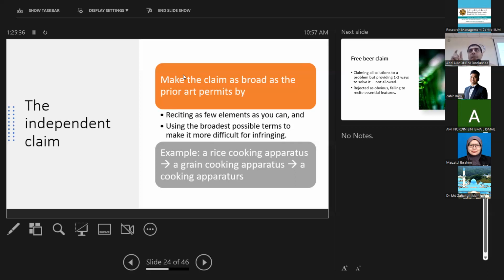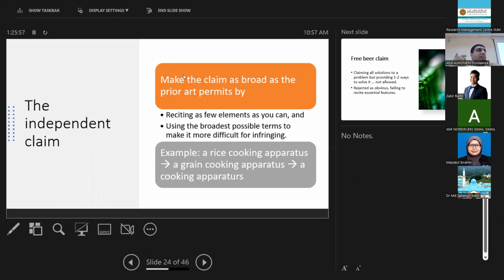If you remember, the same application in US, ending with A is the one that was submitted, ending with B is the one that was granted. Get the same number, the A and B, you see the difference. The one that they submitted is very broad, but the one that was granted is more restrictive because they try to submit as broad as possible.